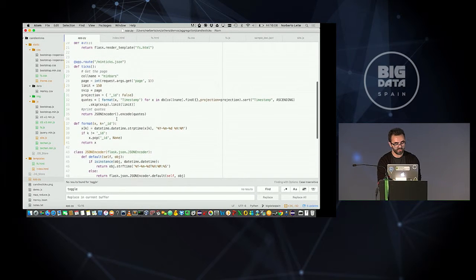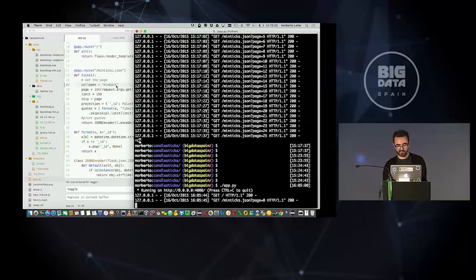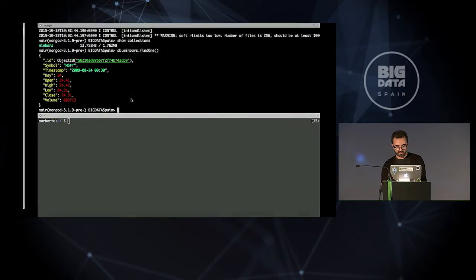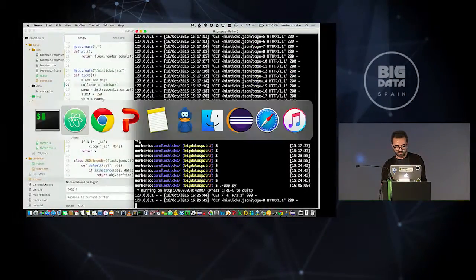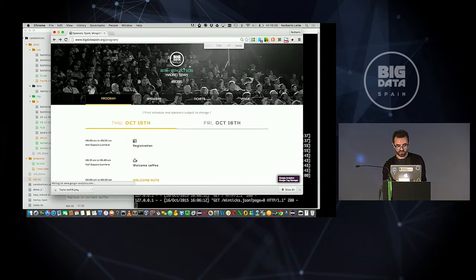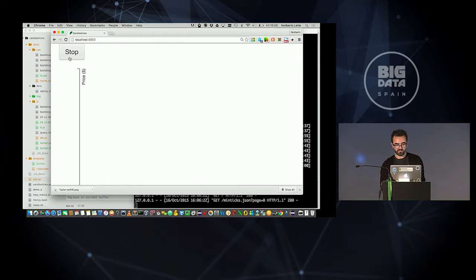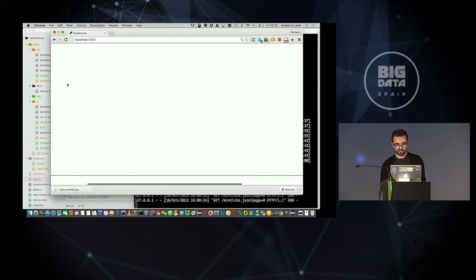I love it when you have these moments of friction between what you actually want to do and what is actually running. So it should map everything here. I don't know why it's not working. It's not mapping.